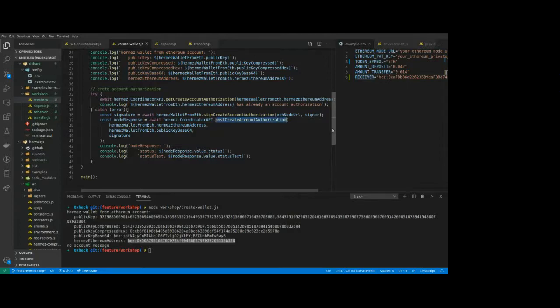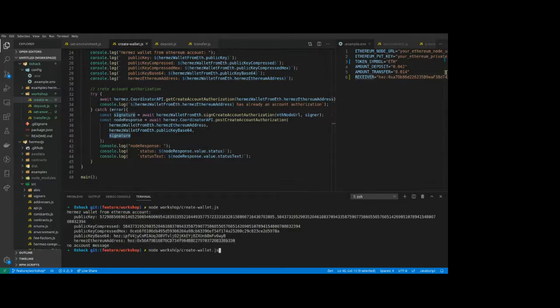This method needs your Hermez Ethereum address, your Baby Jubjub public key, and of course the signature. So we're going to send this message to the coordinator, and the utility of this message is that when you receive some tokens in Hermez and you don't already have an account, this account will be created for you.